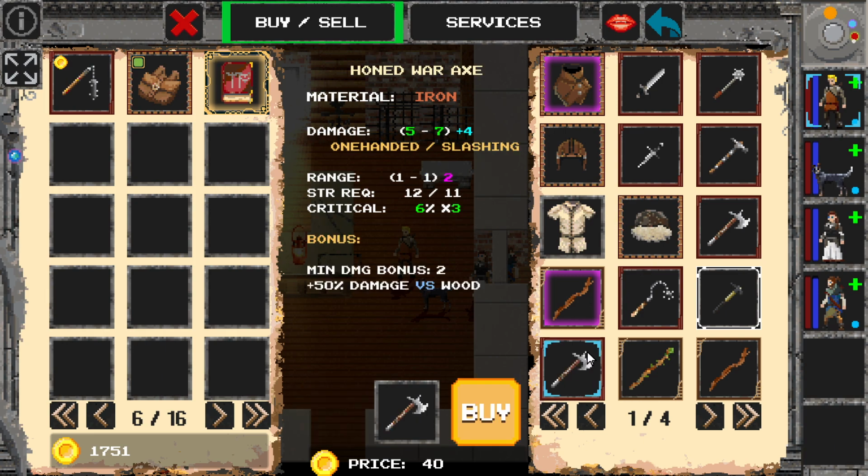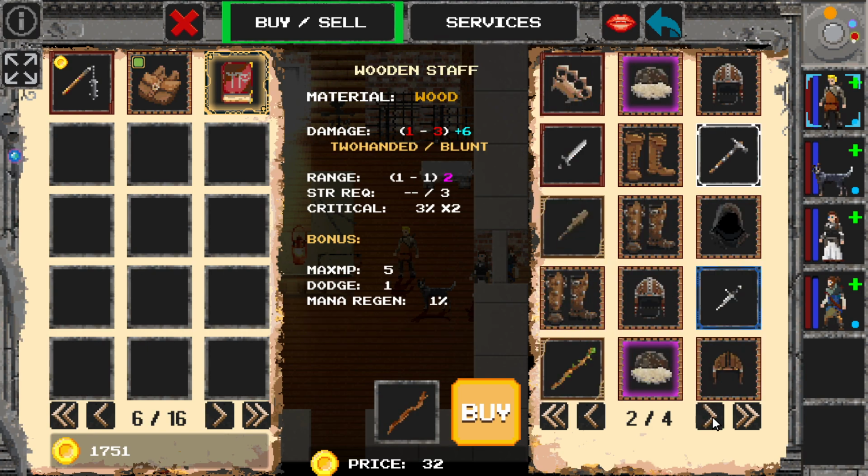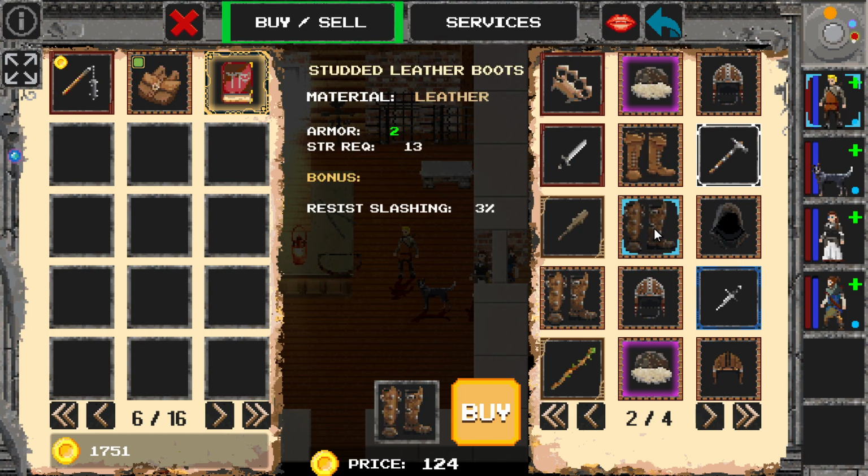There was nothing else we wanted to buy, right? Honed war axe. Superior honed wooden staff. There's nothing that would really improve. 4 dodge, 7% minor regen, but resist shock. And he wants 194 only for it. Alright, I guess that would be it.